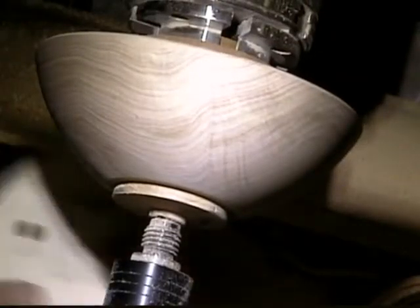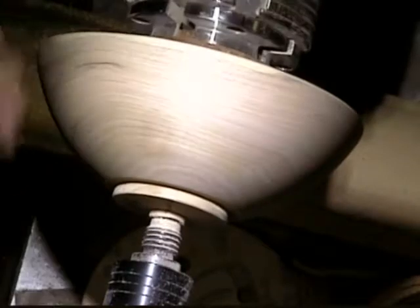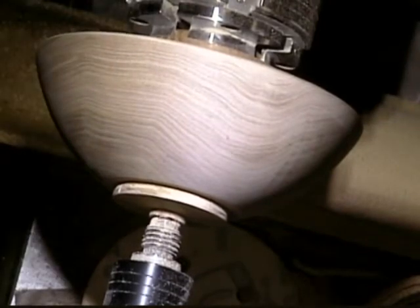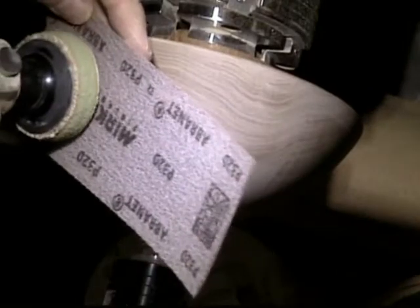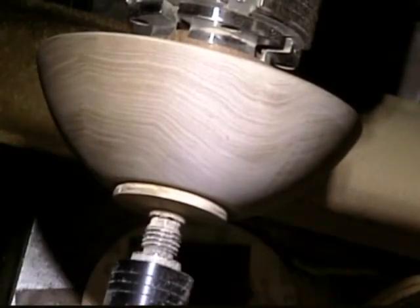All right, so that was 220 grit. Just for grins, this isn't going to be a real thorough sanding. I thought I had 320. Actually, would you see if there's a scissors in one of those blue boxes? Thank you. So again, I like the Abranet. I'll just pop it on here like this and cut a chunk off.